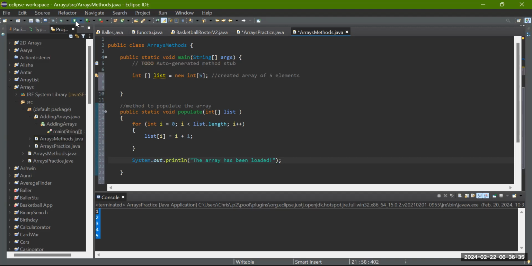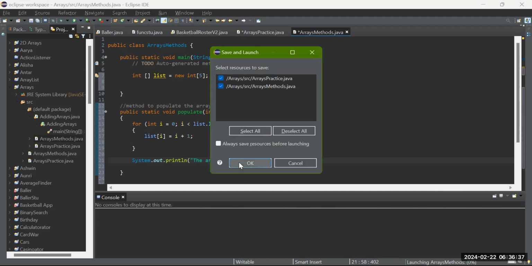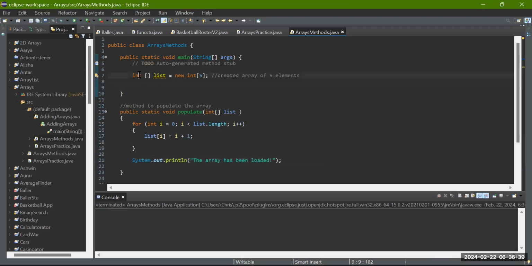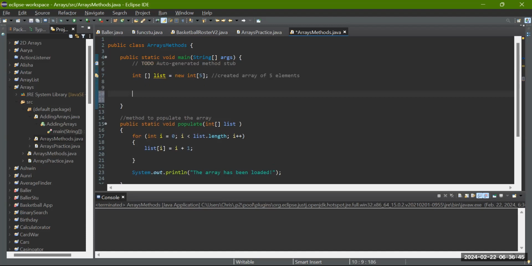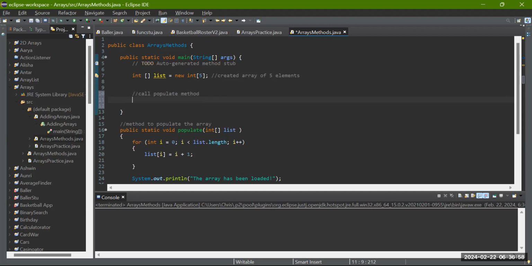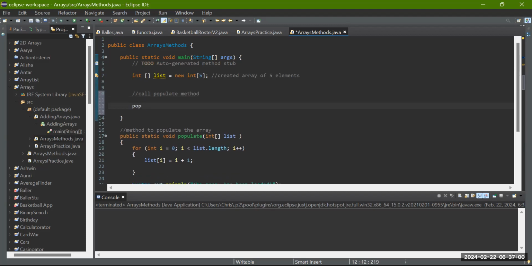Okay, so if we run it at first, nothing happens. That's because in our main method, all that we've done is created an array. But to call this method, we're going to put the name of the method.